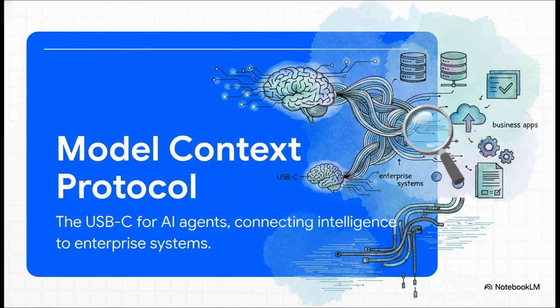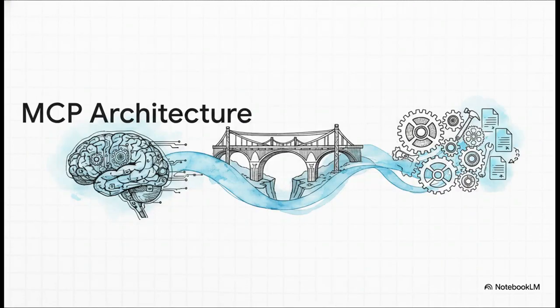Think of MCP, in plain English, as the USB-C for AI agents. It's a completely standardized open protocol that connects your AI's intelligence directly to your enterprise systems. With Zoho MCP, you literally no longer need to write custom code for every single data source. It standardizes access, letting your AI speak directly to your business apps without all those usual integration headaches. A total game changer, right?